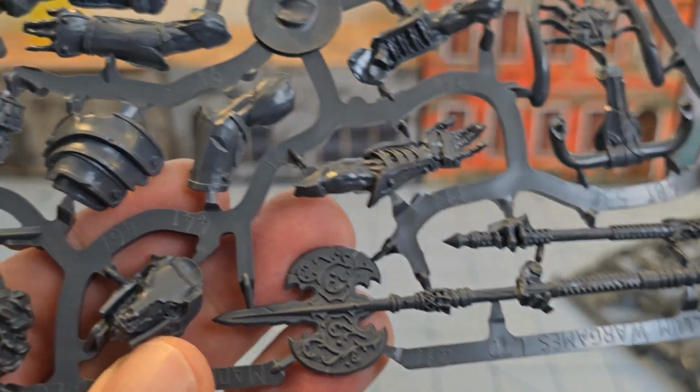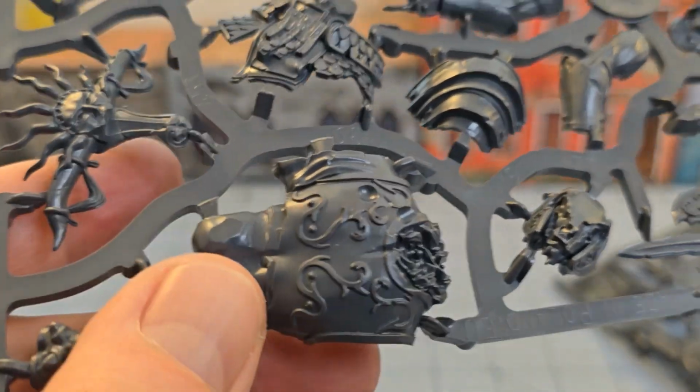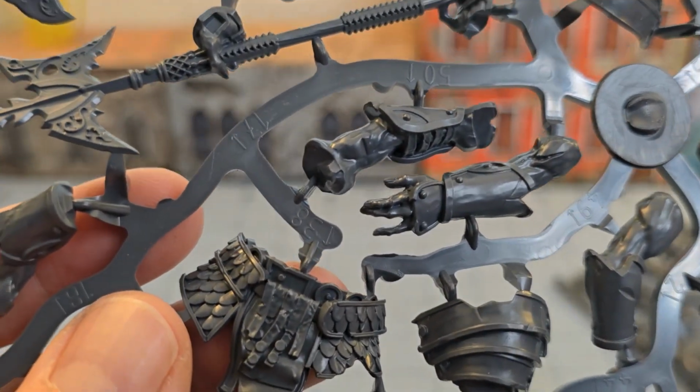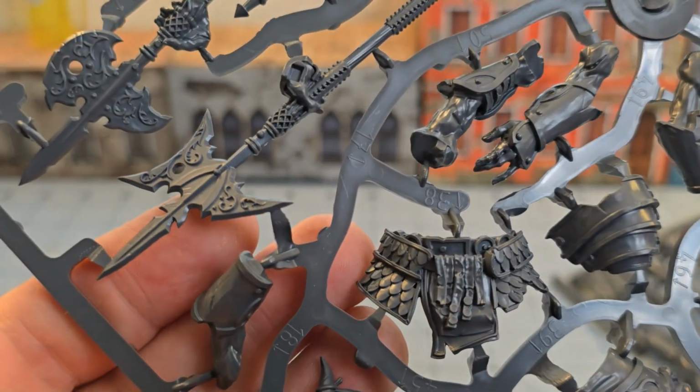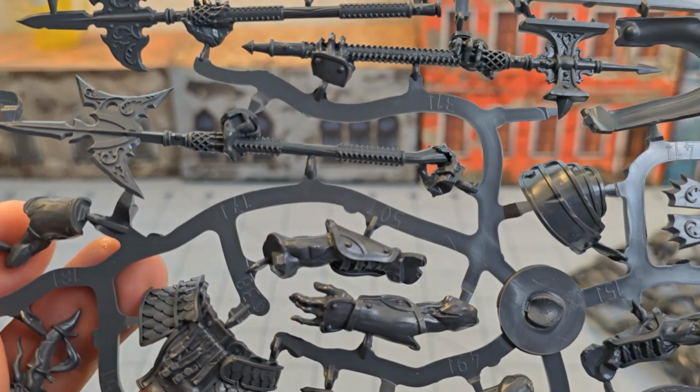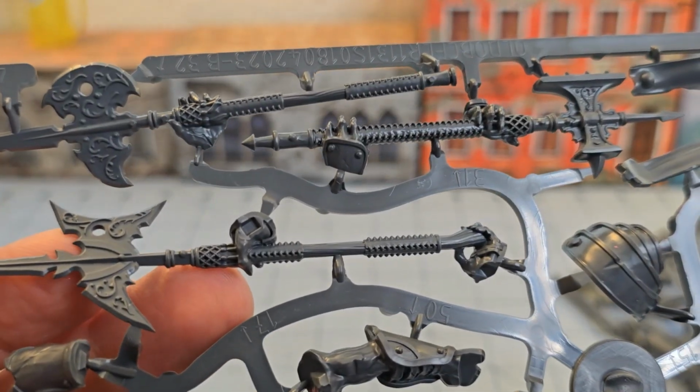Weapons are quite ornate looking. Got some undead butt cheeks. I've spent far too much time painting nether regions of large bovine monsters, so this is par for the course for me.